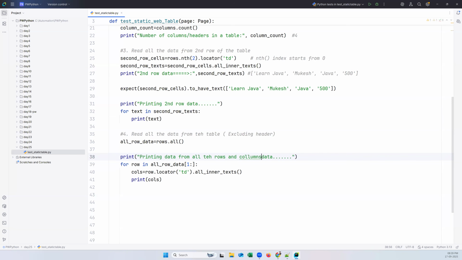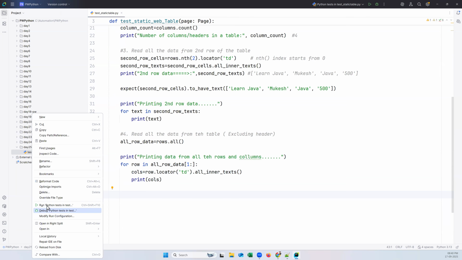First time, it will take the first row, read all the TDs, get all the inner text and print. Second round, it will take another row, again grab all the TDs, capture inner text, and print. It will repeat multiple times. By the time it is completed, we will get all the rows and columns from the table.